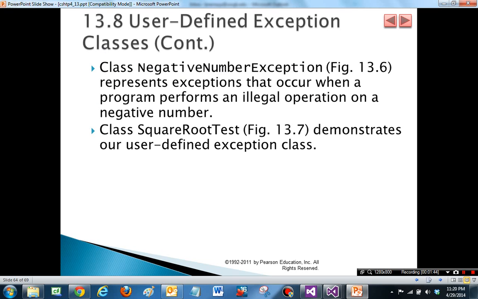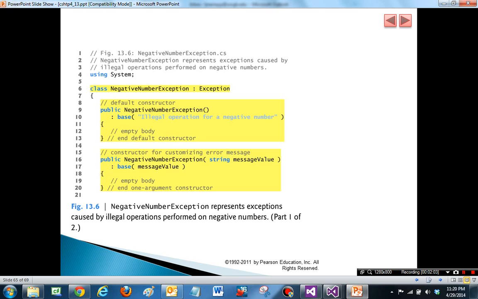So in our next program we see an example of this, the NegativeNumberException, which is created to represent a situation when a program tries to perform the illegal operation of taking the square root of a negative number. So here is the code.